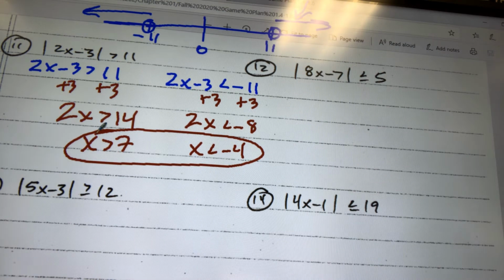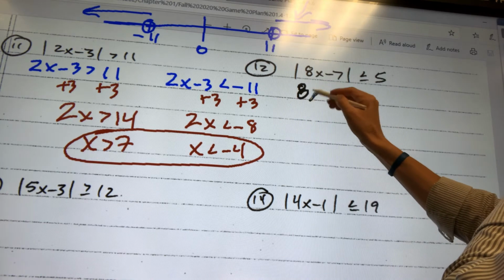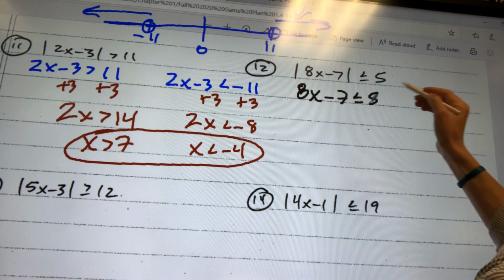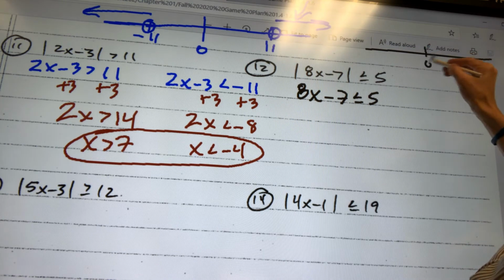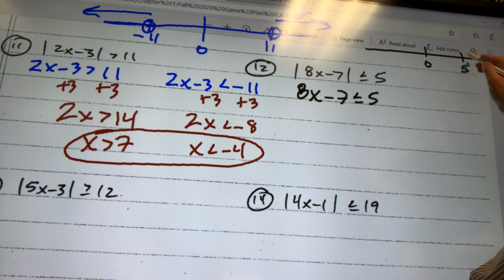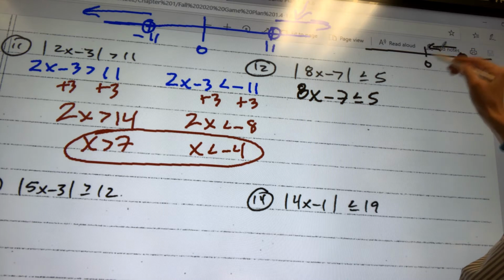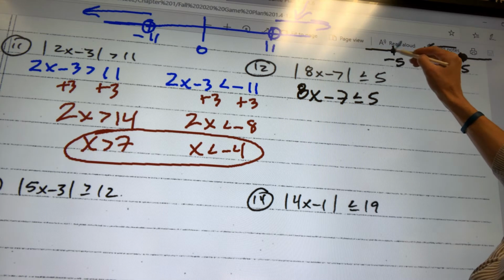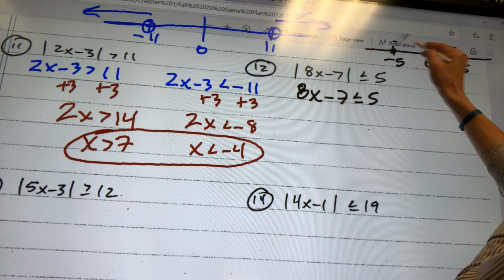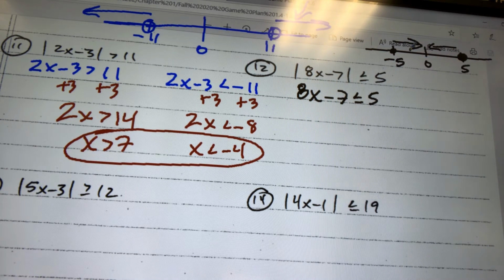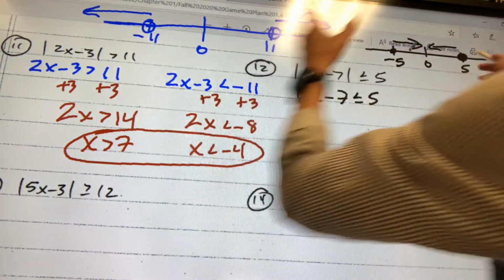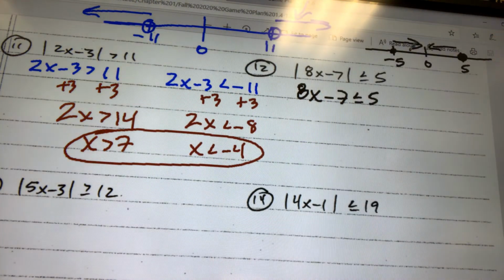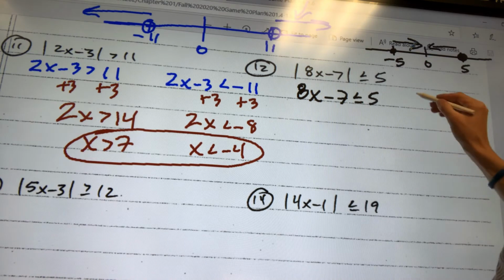Let's talk about 12. So first inequality, 8x minus 7 less than or equal to 5. So this is saying, it's a different scenario. I have to live within 5 miles or something of an area. Less than or equal to 5 means I could live 5 and closer. I could live 5 to the left of the tracks and closer. So I can live in this area. So it looks a lot different than that. There to the right, there to the left, or in between those two. So we'll see what type of answer we get.